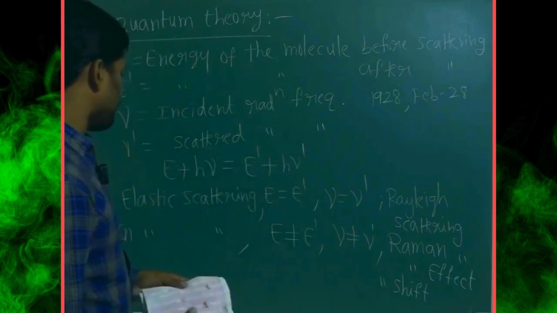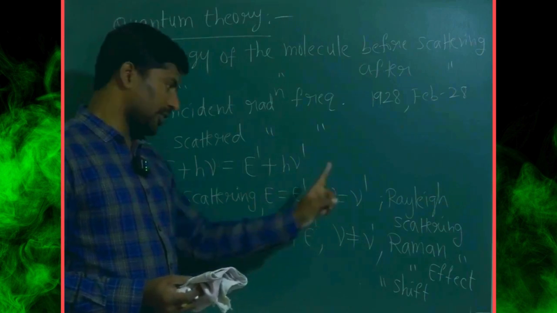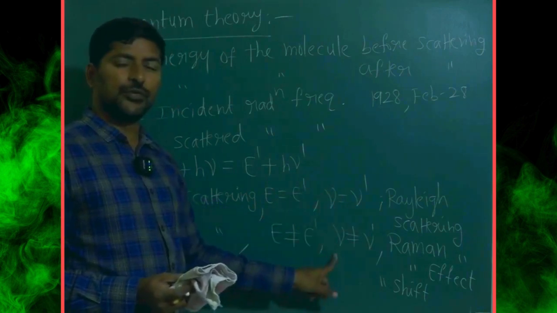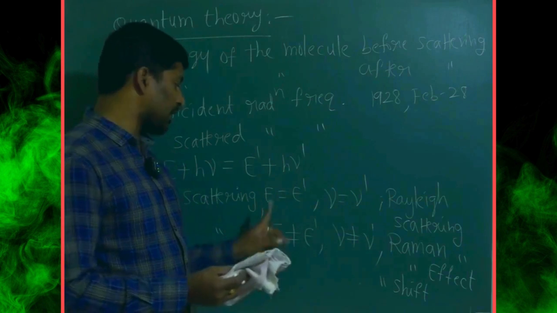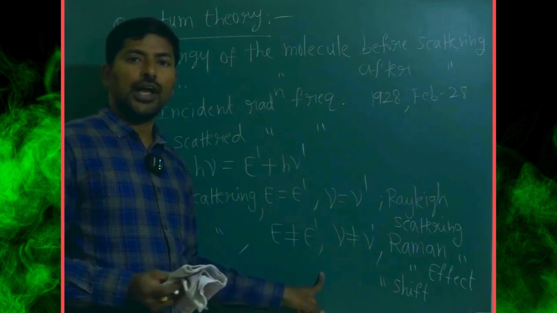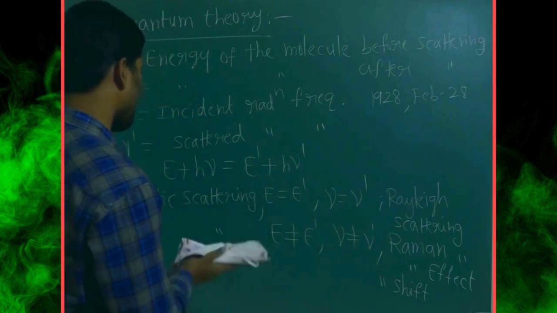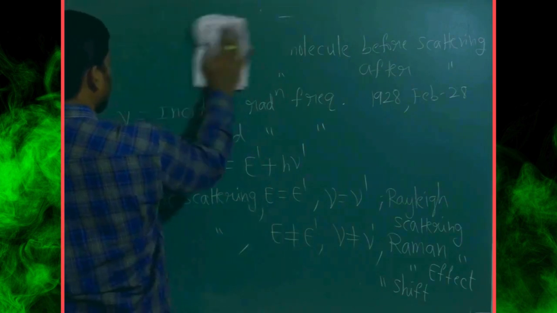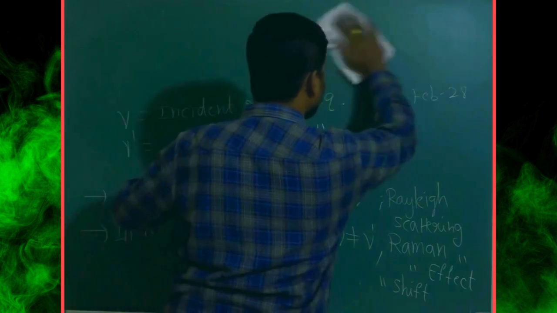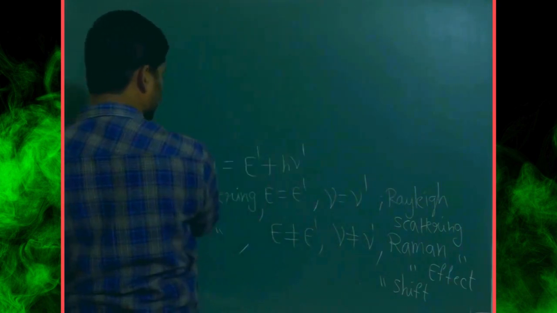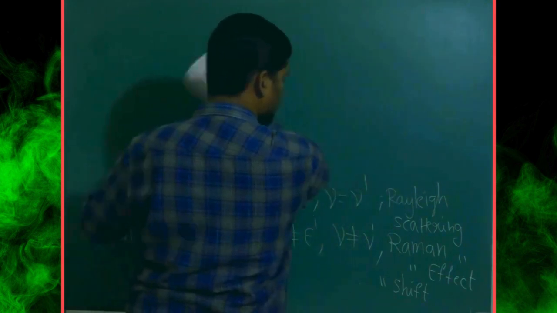So Raman effect means what? If the scattered radiation frequency is different from the incident radiation frequency, or the energy of the molecule before and after collision is not the same, that is called Raman effect or Raman shift. Whatever change in the frequency is observed, that is called Raman shift.